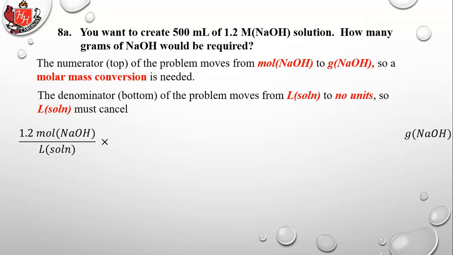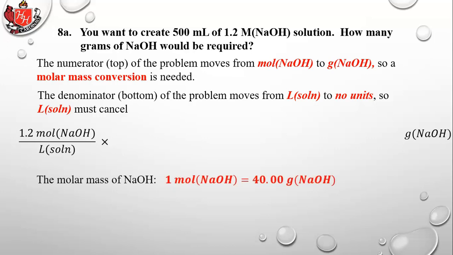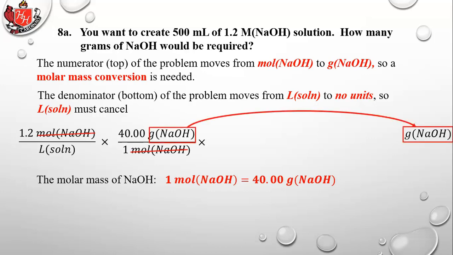So here we go. So the molar mass of sodium hydroxide, I did that for you here. It's 1 mole equals 40 grams of NaOH. It's exactly 40. So which one goes on top? Which one goes on bottom? Well, you're trying to cancel out moles of NaOH on the top over on the left, moles of NaOH. So you put it in that particular order. Moles of NaOH cancels with moles of NaOH. And the last man standing, at least for the top, is grams of NaOH. Now you need to get rid of the liters of solution. We're going to do that in the same way we did in the last problem.